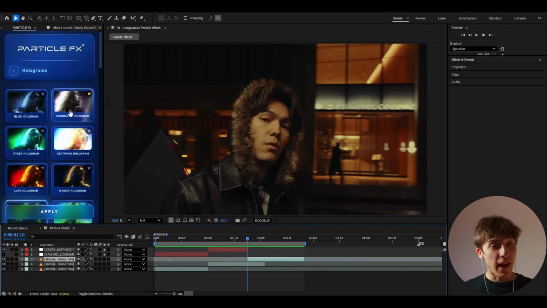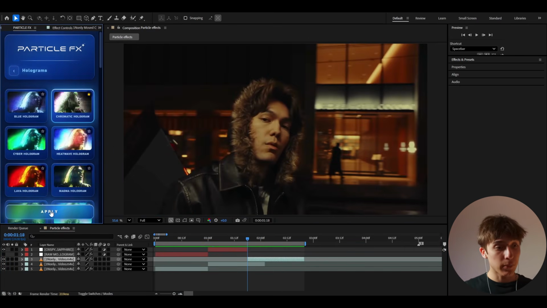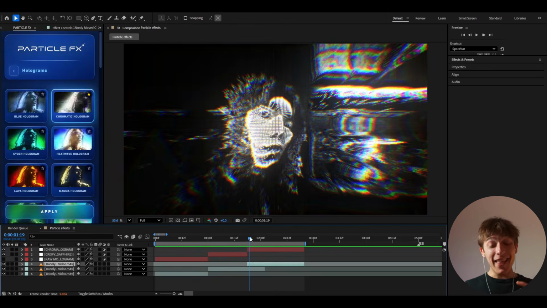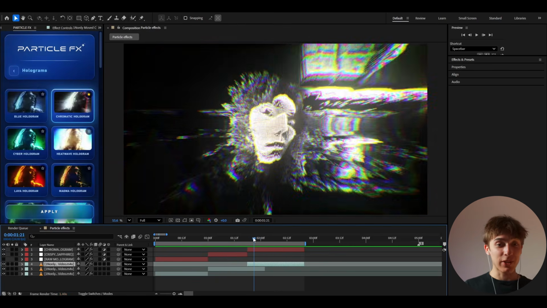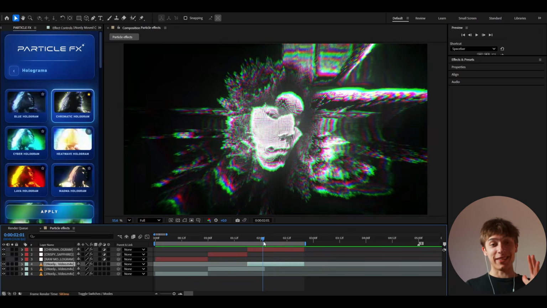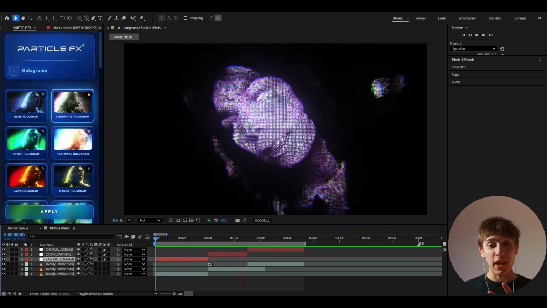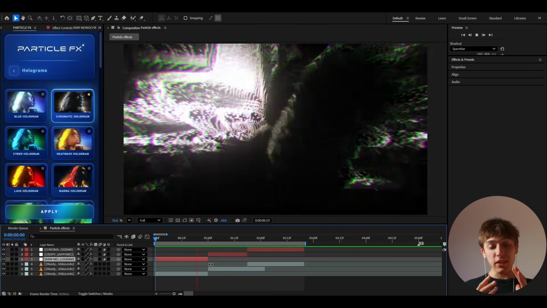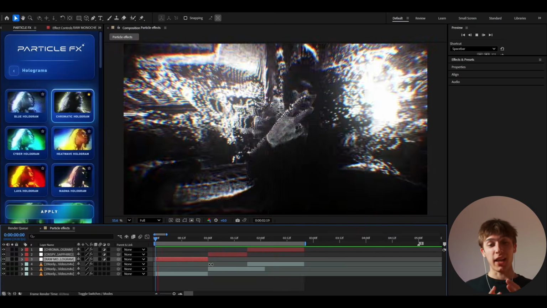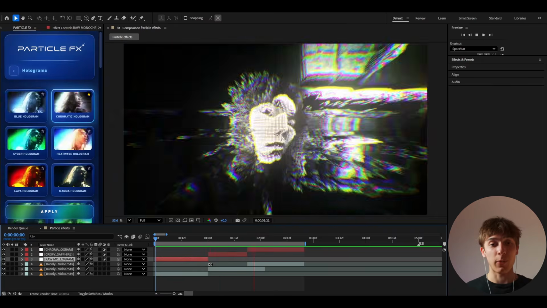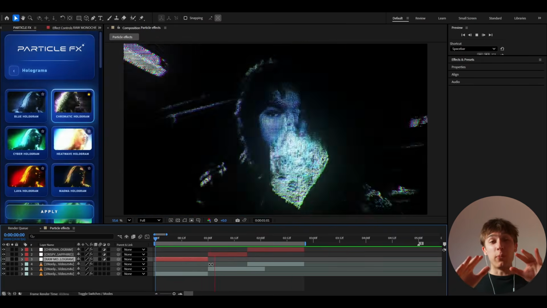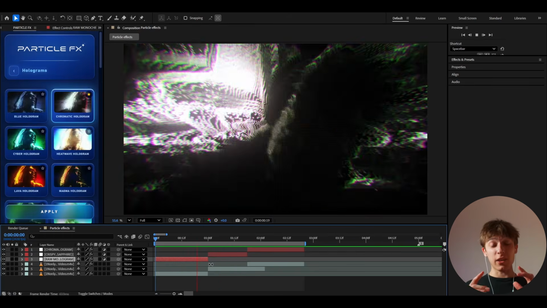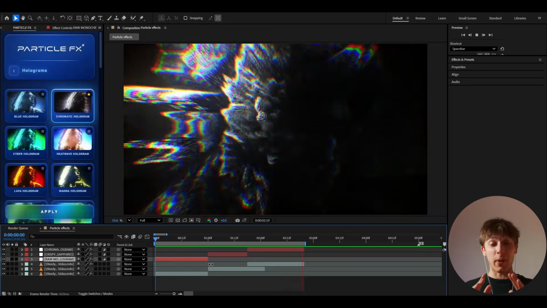But for this clip, I'm going to choose the chromatic hologram. So click on it and let's apply it. And this is how the chromatic hologram looks. I mean, what do I even need to say? That is just insane. And here's how all of the effects combined look. This is a super creative plugin, I have to say. I definitely recommend using these effects whenever you need a creative effect in your music videos or your edits, because these effects definitely surprise a lot of people by how good they look.